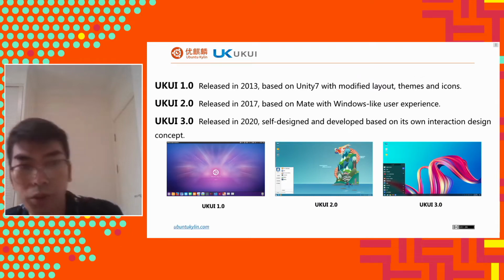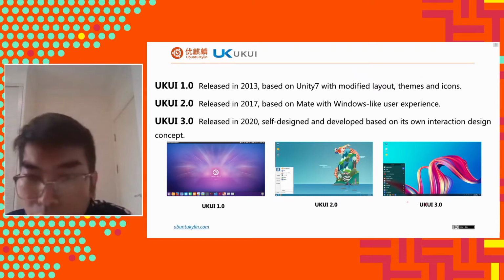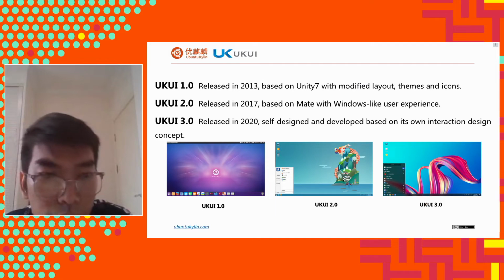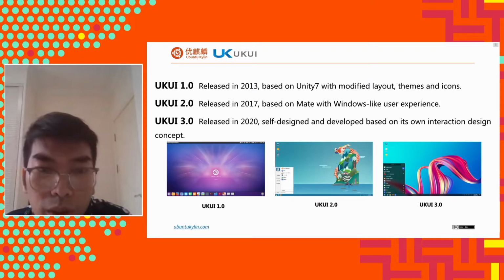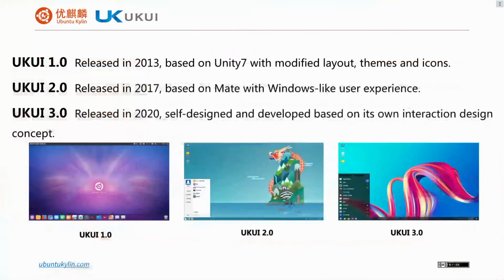The UKUI 3 series was released in 2020 and is self-designed and developed based on its own interaction design concept. If you want to experience it, you can go to our website www.ubanukylin.com to download our latest Kylin image. And this is the website.